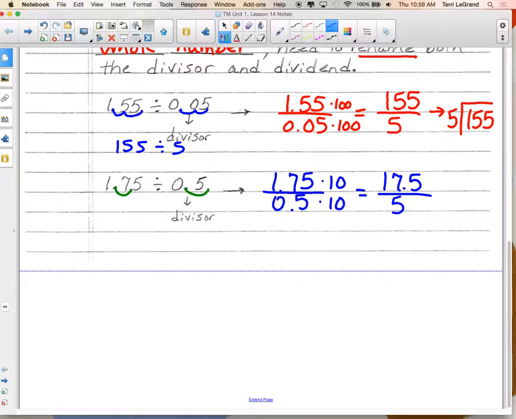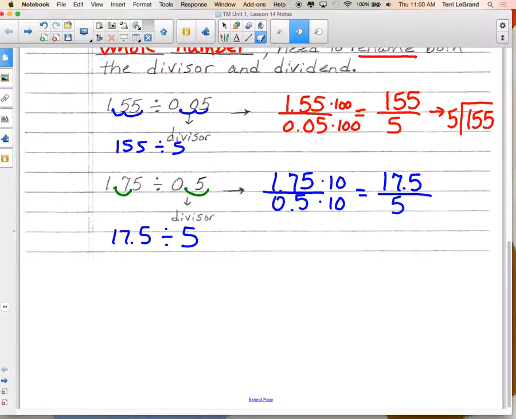Again, we've been using the shortcut. Look over here. If we would have used the shortcut, look what we would have gotten. Did we get 50? All these other crazy numbers I was hearing? No, that's 5, isn't it? 17.5 divided by 5. Okay. When we set this up to actually divide it, I didn't want an equal sign there, I want an arrow. When we set it up, we would have the 17 and 5/10 getting divided by 5.